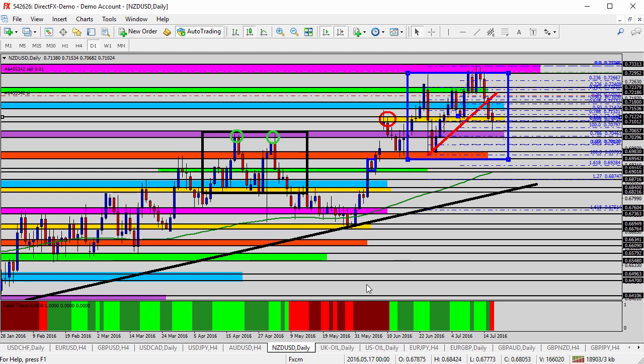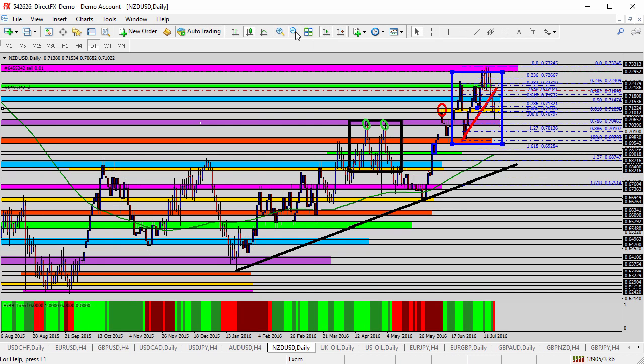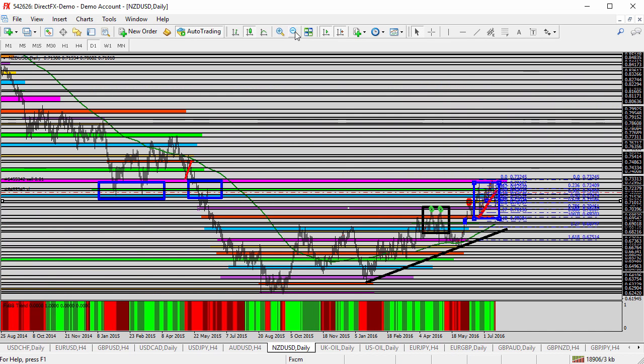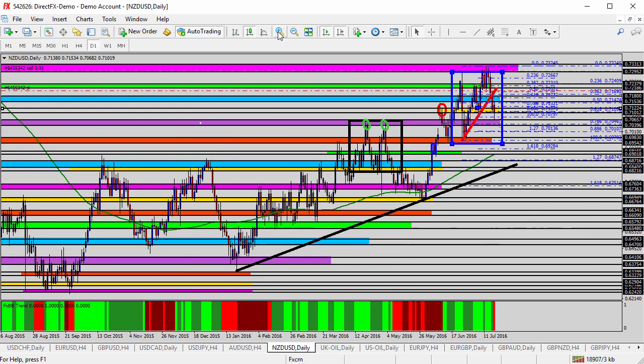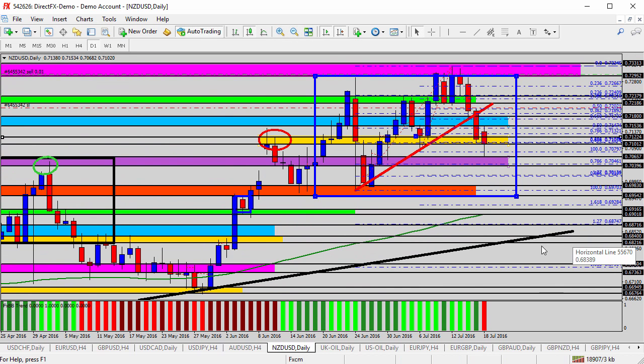Moving over to the NZD USD, similar situation. We have the market falling from resistance highs. We've been in a long-term uptrend. If I zoom it out like this, we can see we've been in an uptrend along the black trend line. So we zoom it in. We know that the black trend line is down there. We've seen a little bit of a rising trend along the red trend line, but we saw a reversal last week as it hit the 7,300 level and started coming back down. For those of us that have been selling since 7,300, you're in profit protection mode, hopefully, as it continues to pressure back down. 4-hour time frame.